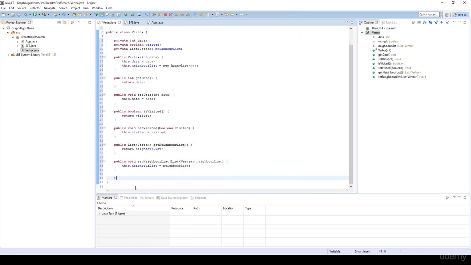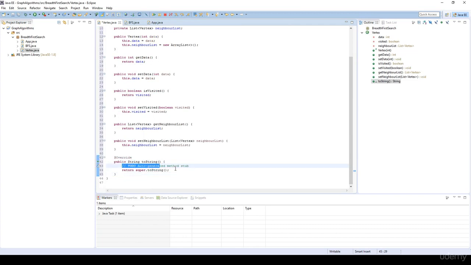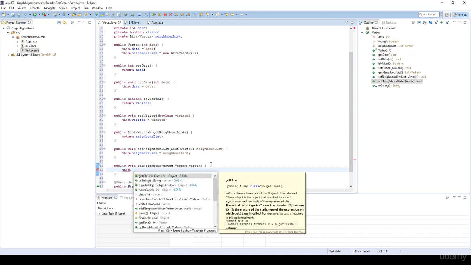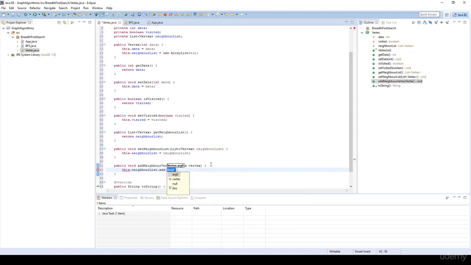I'm going to override the toString method. I'm just going to return this.data. Of course, we have to convert it to a string. Okay. And I think that we will have a method public void addNeighborVertex with a vertex: this.neighborList.add, and we add the vertex.